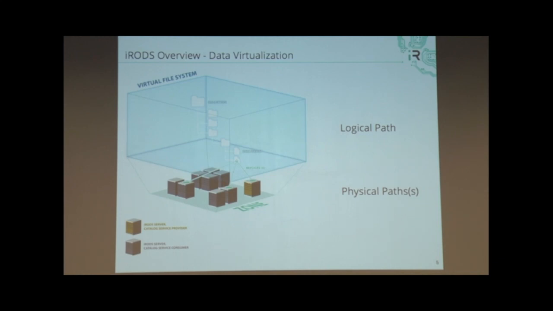So here's an example of the data virtualization. Within the box, you see our virtualized file system within iRODS, the virtualized namespace, and underneath it, you see a bunch of iRODS servers. One of the servers is a catalog server that has a connection to the iRODS database. You can now have multiple catalog servers, and then resource servers as well. In the example we show, we have a data object, which is basically a file. We call them data objects within iRODS, and it has three different replicas within the system. Users can see those replicas, but they don't have to. They don't have to know when they're getting or putting a file where the files are going and being replicated. So we like to say we project the physical namespace into the logical.